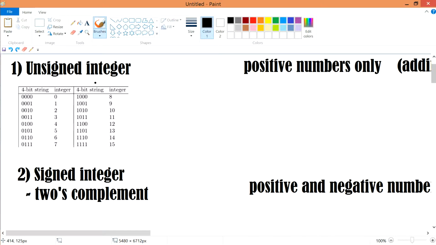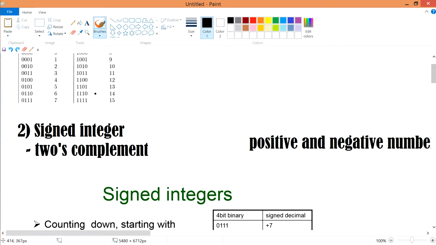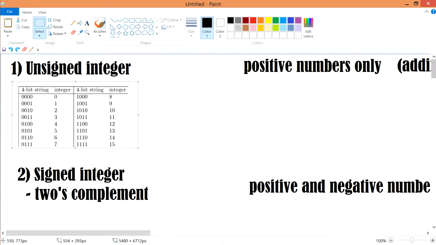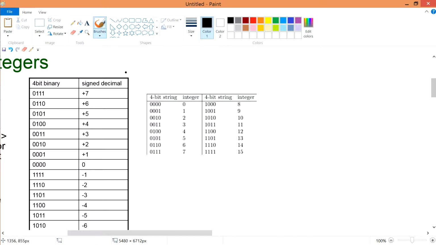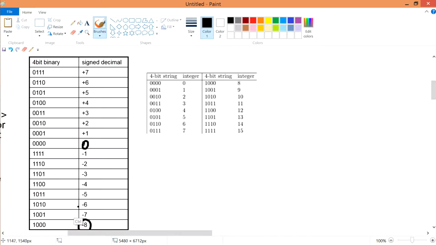Alright, for the signed integers it's going to be a little bit different. So in this case I'll just copy this one and paste it over here to let you see the difference. For the signed integer, you want to sign the integer such that it has positive values and negative values. So instead of 0 to 15, it's actually from 0 to 7, or from 0 to negative 8. The axis of symmetry is over here, where there are 8 values for this and 8 values for this.